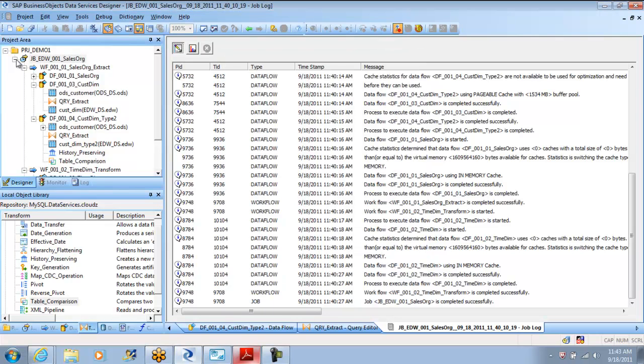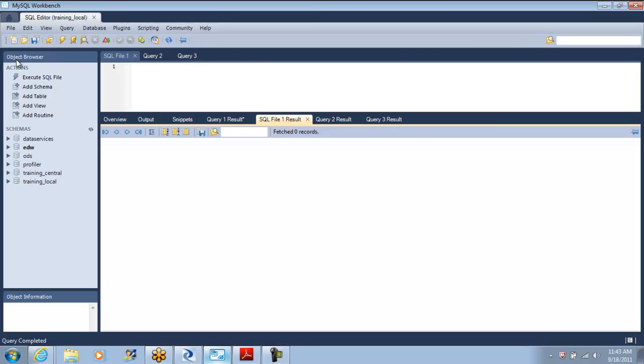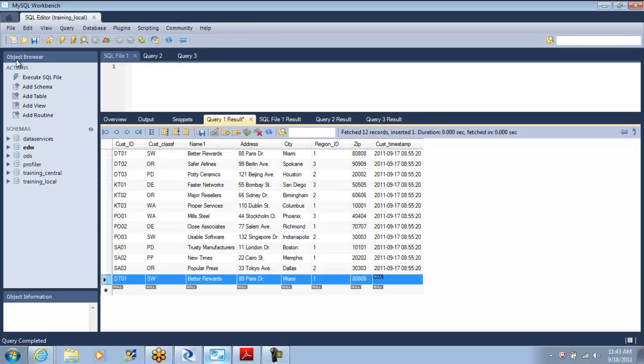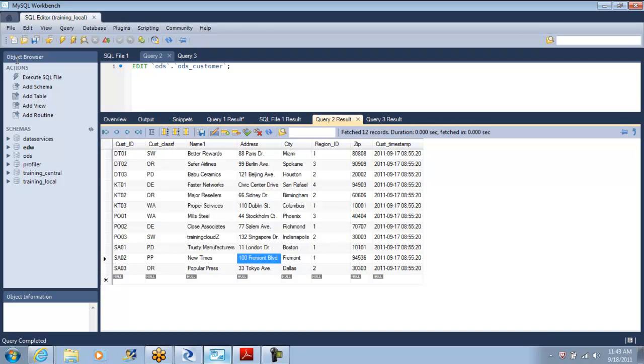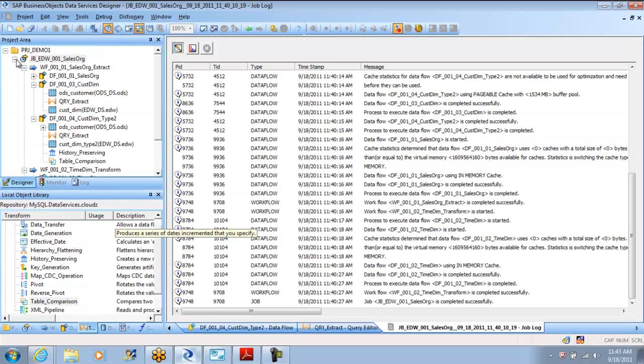But then let us go and look at the data that was in the target so that you will not have any confusion. Because I know after we change the data, we surely have a reference there. But I don't want it to mess it up because understanding type 2 dimension is a little bit complex. So you will have to put your brain there. If you see here, we had Putti Ceramics. I made it Babu Ceramics now. The New York Times current address is Memphis. I changed it. So I'm running my job.